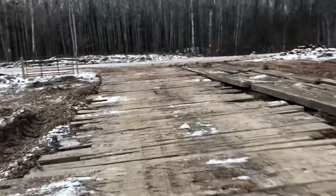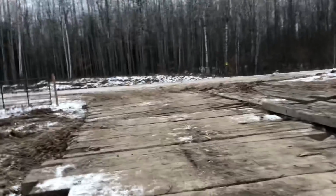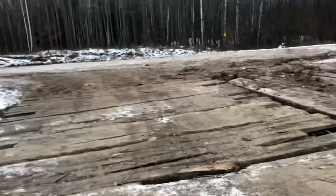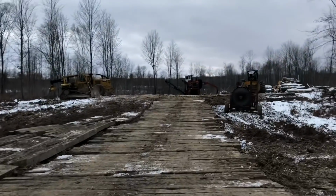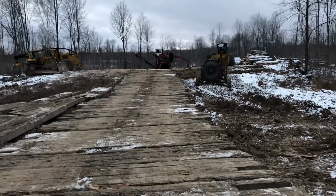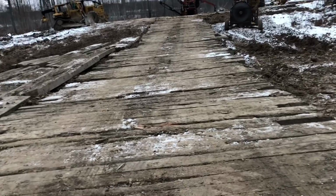Things are looking up. We had a rough start to the week. Real rough. But things are looking better and better every day, and we just need to keep this better and better thing going. You know what I mean? Just keep rolling, because we need some good stuff going on. It's getting dark, getting late. Man, them turned out really nice. That's exactly what you're looking for when you want them crane mats laid out. Everything's looking up. We just got to keep this thing rolling, baby.